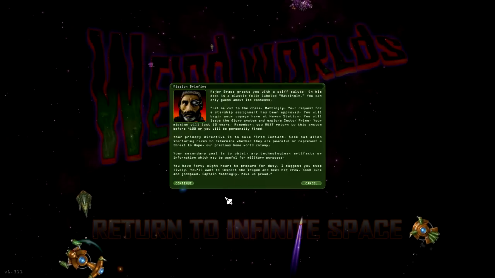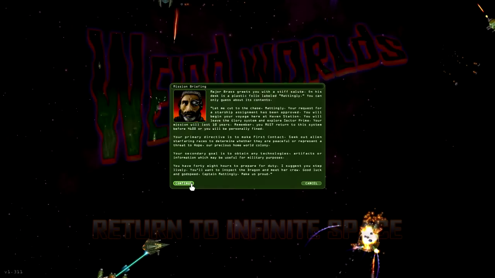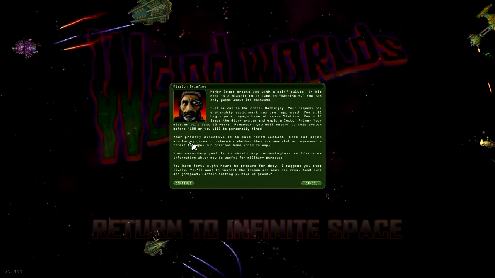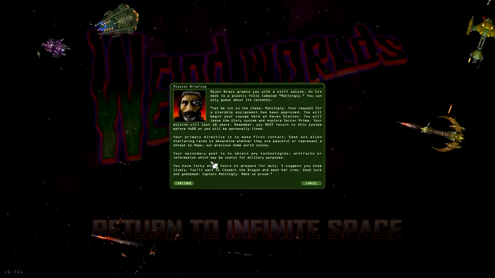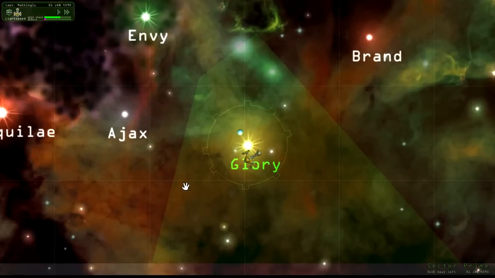And I haven't read this. I'm not going to because I don't think it changes anything. It changes the reason you're out there stealing stuff, but I don't think it actually changes what you do out there. Yeah, so right here, your primary directive is to make first contact, seek out alien spacefaring races to determine whether they are peaceful or represent a threat to Hope, our precious homeworld colony. Your secondary goal is to obtain any technologies, artifacts, or information which may be useful in military purposes. Yeah, so that's really all you ever do.